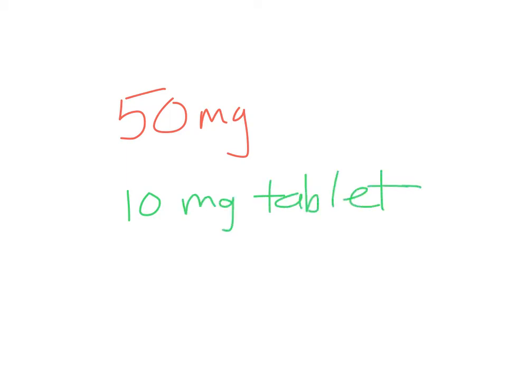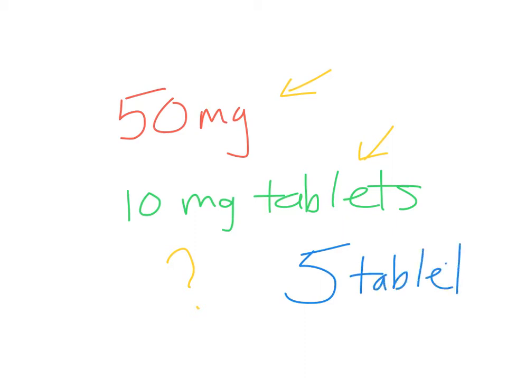10 milligram tablets. So if the doctor ordered 50 milligrams of this drug, and it comes in 10 milligram tablets, well, how many tablets does that patient need to take? Hopefully you guys have done that in your head, and you're saying 5, that they would take 5 tablets, and you're exactly right. Now there's an easy way to do this.